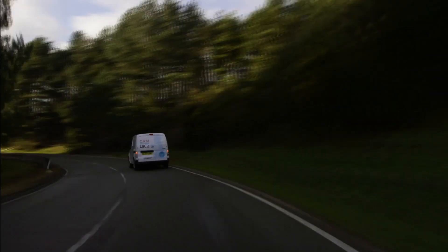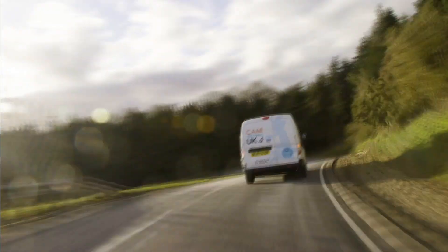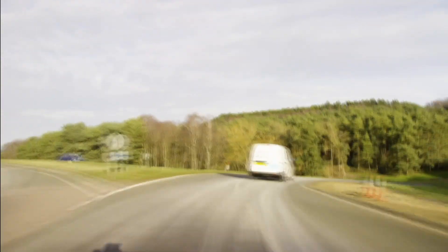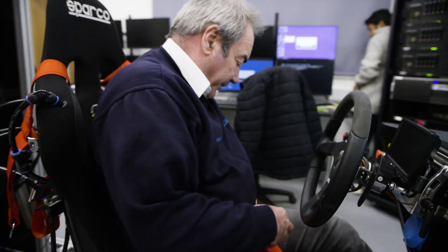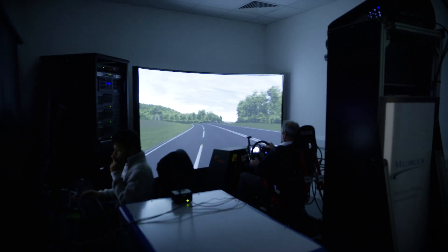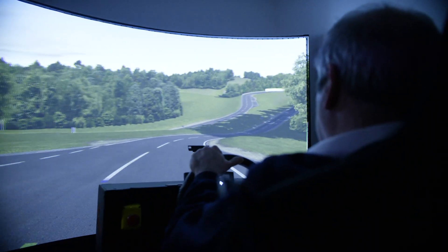We've got a 700-acre site where the key thing that differentiates us is the fact that we have a lot of hills — there's about a 33-storey equivalent in elevation difference on this site. We've developed our own simulator integrating a terrain database for all of our tracks at very high accuracy. The advantage of being able to do that here is they can then step out and instantly validate on the track over the same ground.